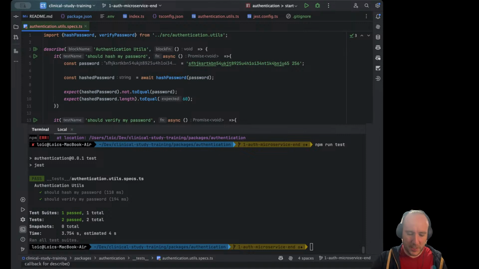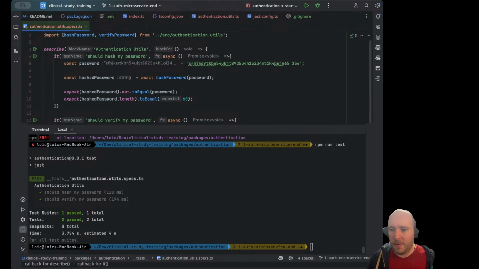So we should do the next one, where it should fail if the password is different. Very similar. We'll create a password, we'll create a wrong password.